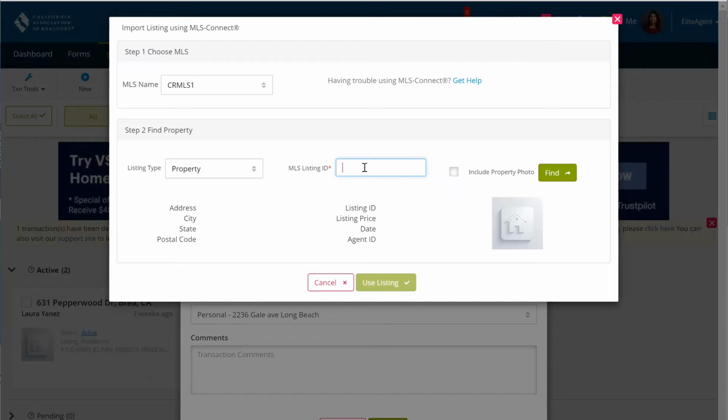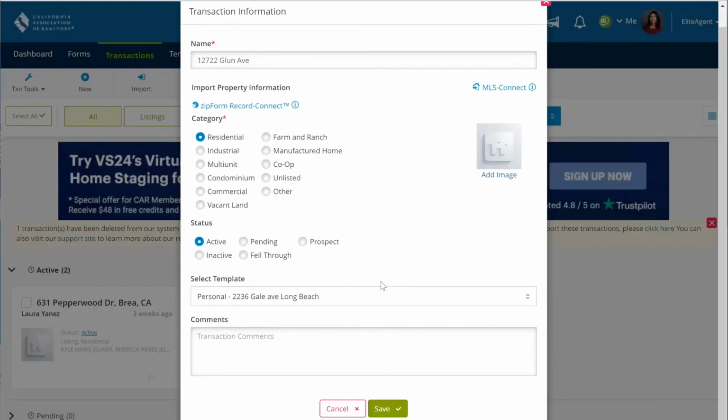Let's say a listing had a DW and then the number of that listing, sometimes you would just have to remove that DW or that DW slash and then use the number. So it can be a little weird on the listing ID, but usually it should bring up the listing as you pull it from the MLS. I'm just going to close that for now and leave it as is. Remember to always save.